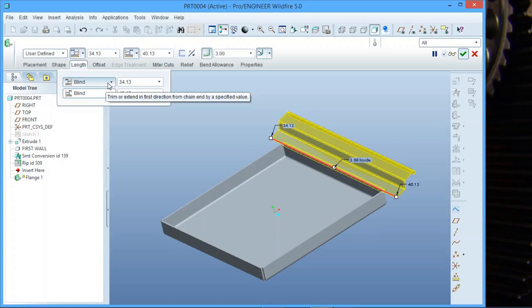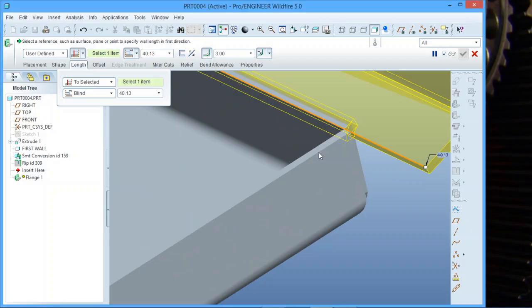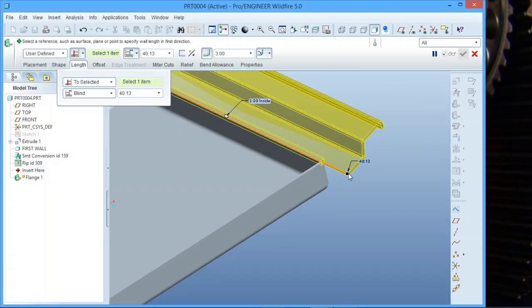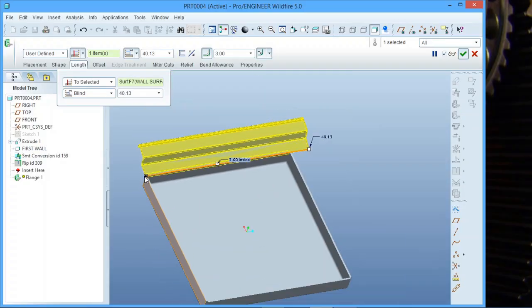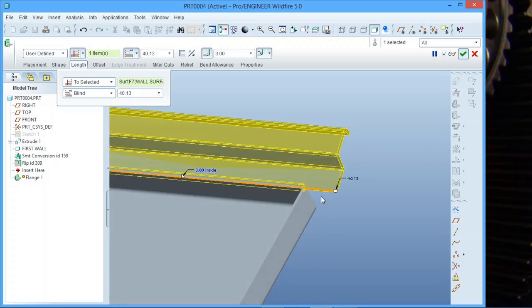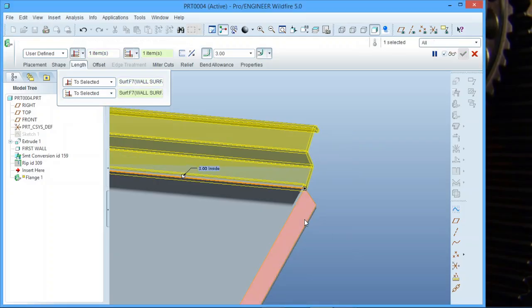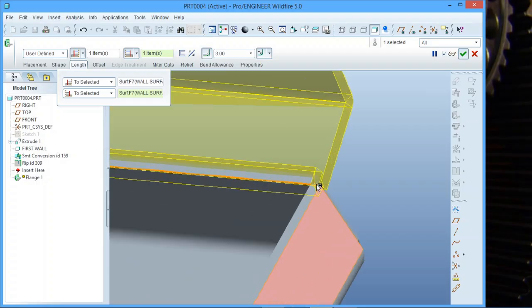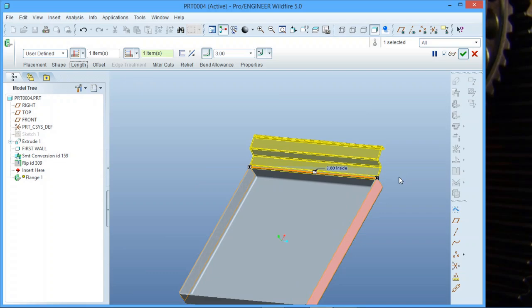So if I say to selected and I click on another part here, then it will only stretch it up to there. Blind means it's going to go to wherever I tell it to. But if I change this to selected and I click on there, as you can see, it extends only to that point, which is again a very nice feature.